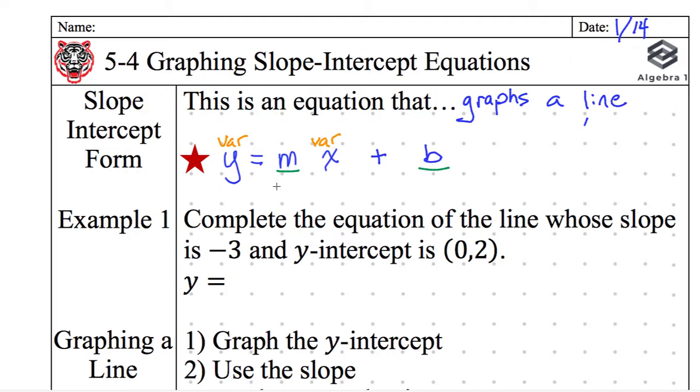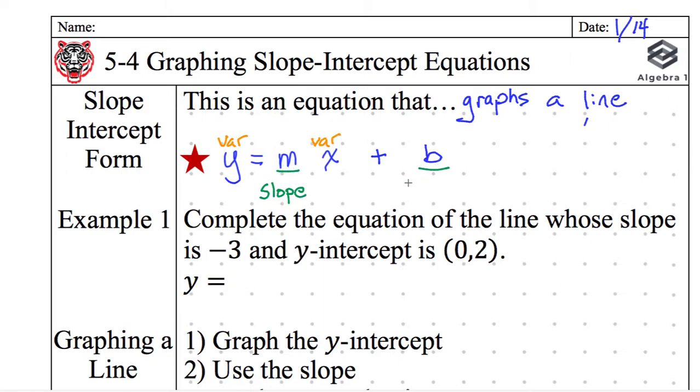So m. Have we seen this before, by the way? Has anyone seen this before? Nod your head up and down if you see this before. All right, so m is slope. Write slope underneath the m. We know how to find slope. In fact, that's what we just did for our warm-up. You know that if I have a slope of 3/2, then m is 3/2. If I have a slope of 1, m is 1. You just plug in the slope for this variable, m.